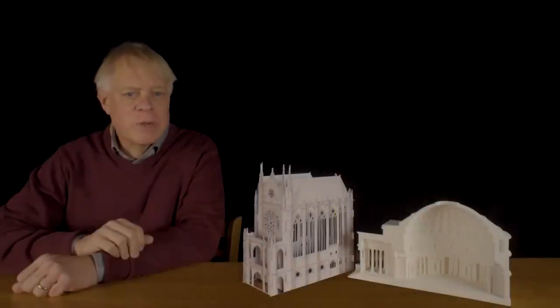Although medieval engineers didn't adopt the Roman semicircular arch, from the Romans they inherited the key idea that enabled them to build their stunning cathedrals that have stood for centuries. We can see it in this arch from Sainte-Chapelle. To support this arch, the medieval engineers had to correctly size the thickness of this wall. If this wall were too thin, the weight of the arch would buckle the wall, the structure would collapse.